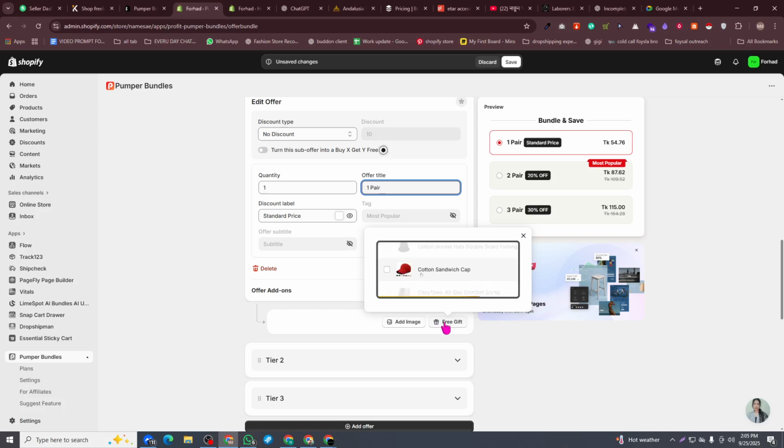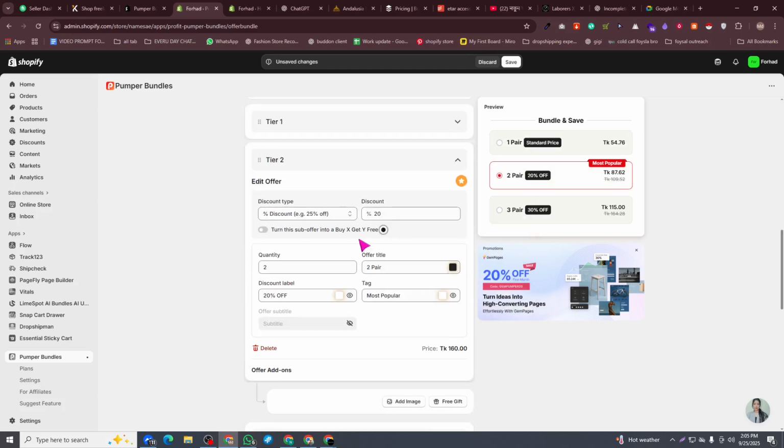So if you hover over, as you can see, they will be able to get the free product, free gift. Okay, so now let's move into the next one, Trilo. From here they have to buy two products, the two pairs. So there's the two pair, and then you can change the name. Buy two, you can say something like buy two, you can keep it like that, or that's totally up to you.